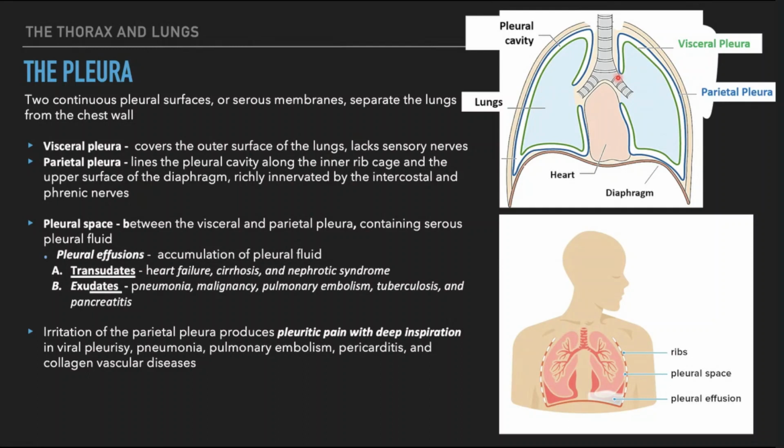Pleural effusion is what we call the accumulation of fluid within the pleural space. It could be transudative from cases of heart failure, cirrhosis, and nephrotic syndrome, but it can also be exudative in nature, especially in infectious cases, but also in malignancy, in embolism, in tuberculosis, and even in pancreatitis.